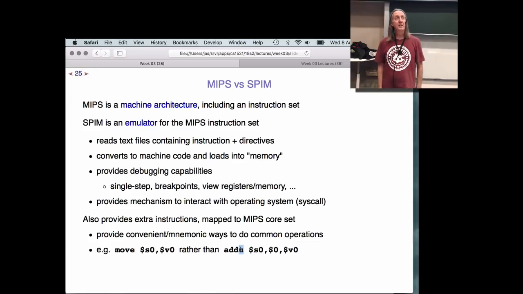So the fact that we don't really have a move instruction means that the hardware can be simpler. We don't have as many different instruction codes to deal with, and we can exploit things like this to produce exactly the same result as this. And it's also helped by the fact, if you remember, I said last time that register 0 always contains the value 0, which turns out to be useful in this context.